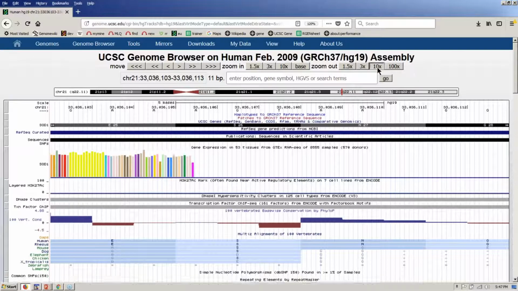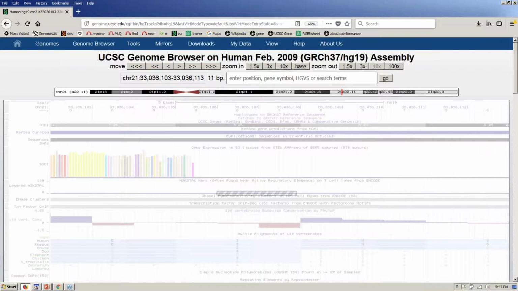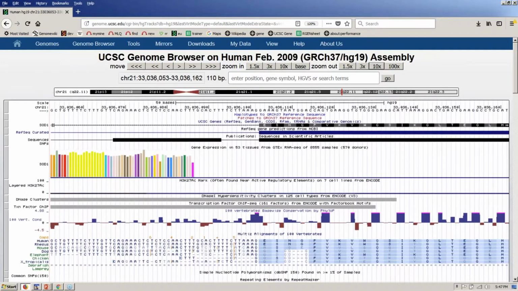If I zoom out by a factor of 10, then we'll see 110 base pairs on the screen there, and you can see here that we've got nucleotides where there's no amino acid translation, and translation where it's available. So here's a conserved valine codon, and you can see that even though it's conserved at the amino acid level, it's not particularly conserved in the 3rd base of the codon due to the wobble base.